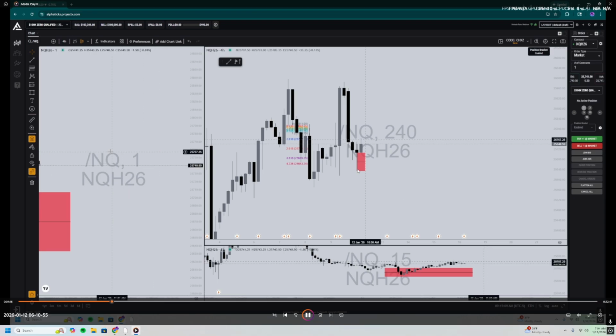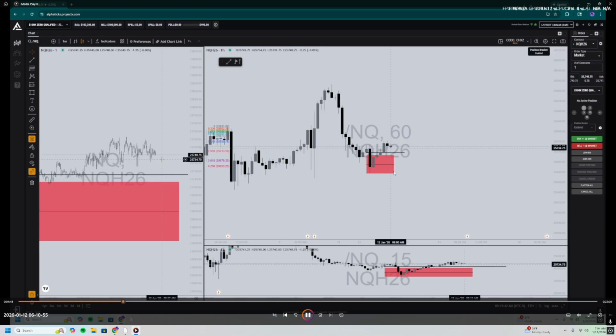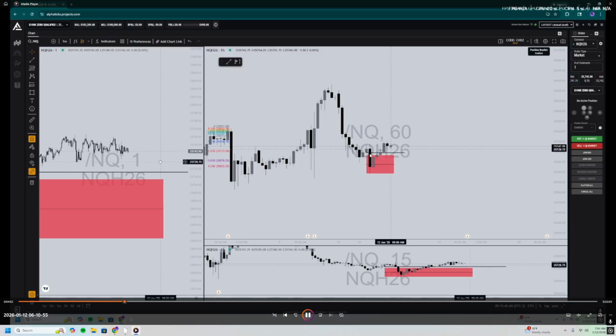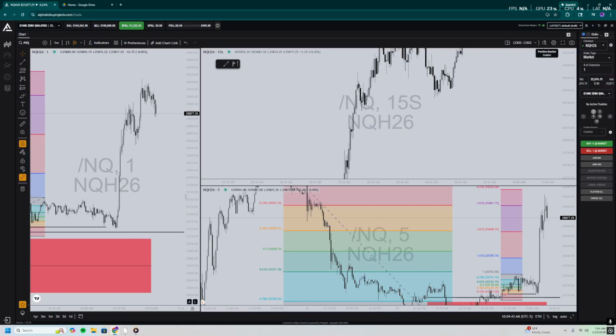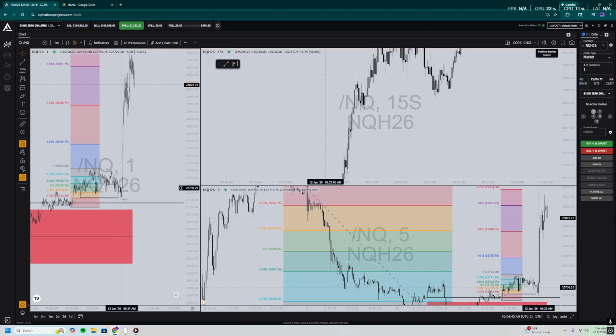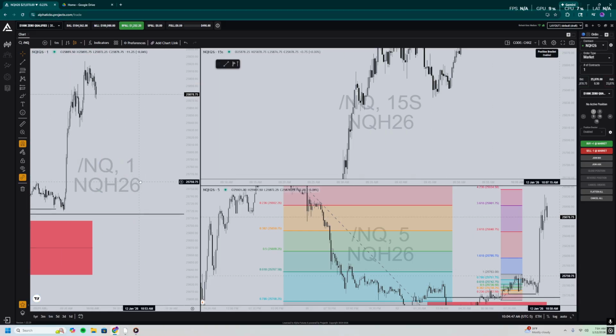So this is the 4-hour wick. And then we go into the 1 hour. Looks alright. We have the 1 hour inverse gap, which is the black line here. And then not only that, it is also the 15-minute and the 5-minute inverse gap. So I would not have been surprised if it wanted to come down and hit this black line. But it didn't. This is the original black line.